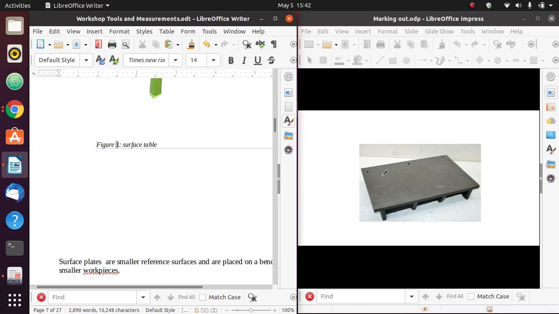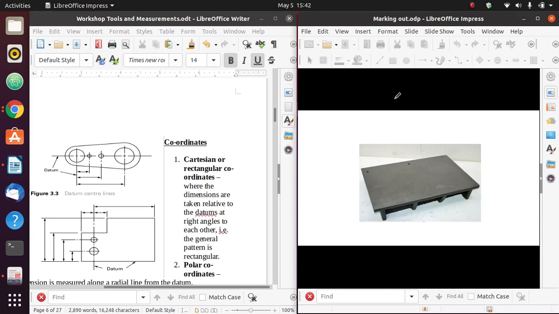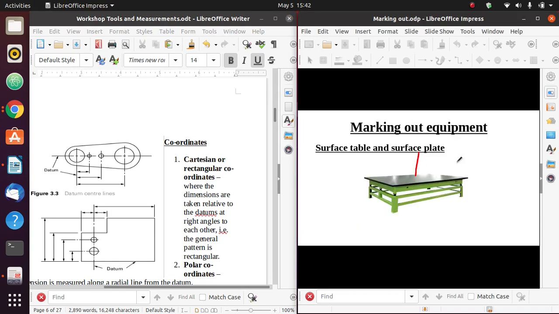Now, the surface table is usually coated with an oil to protect this surface, because this surface is very sensitive. You coat it with oil and then you cover it with a piece of metal or wood, a wooden cover. Even if you go to a workshop, you might not see this surface. What you'll see is just a wooden covering, especially on this table over here. You'll find it covered with wood or metal, but this surface is usually coated with oil.